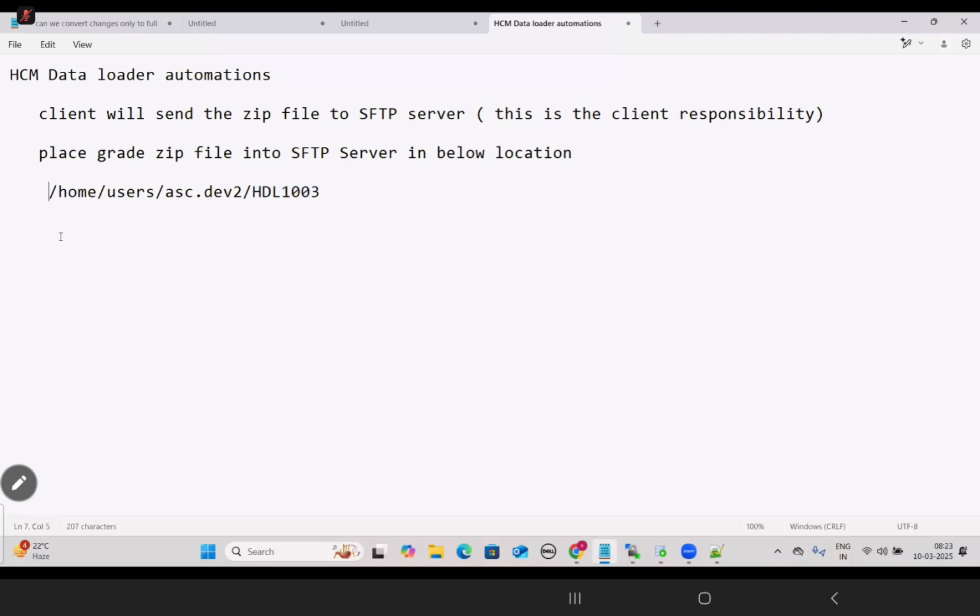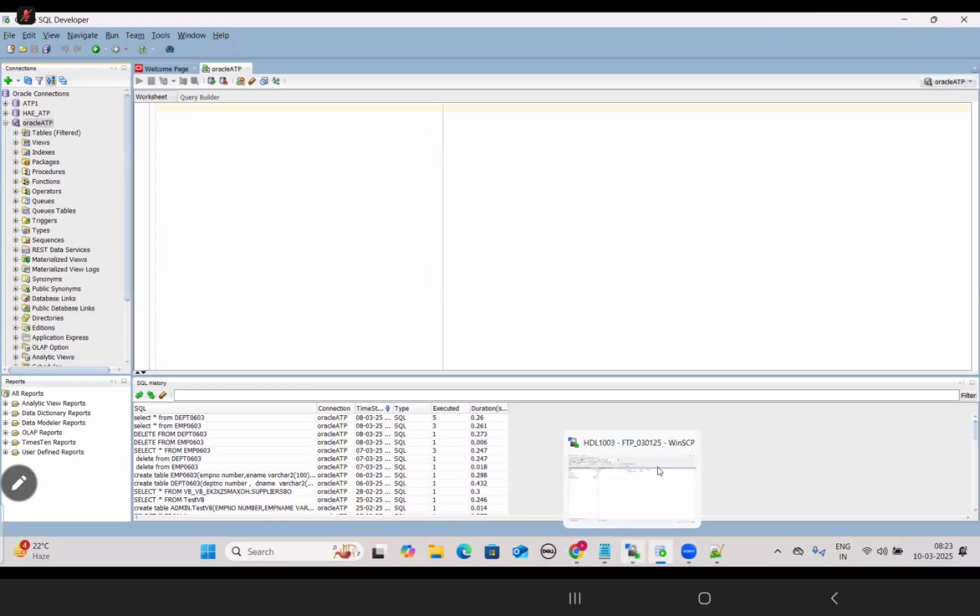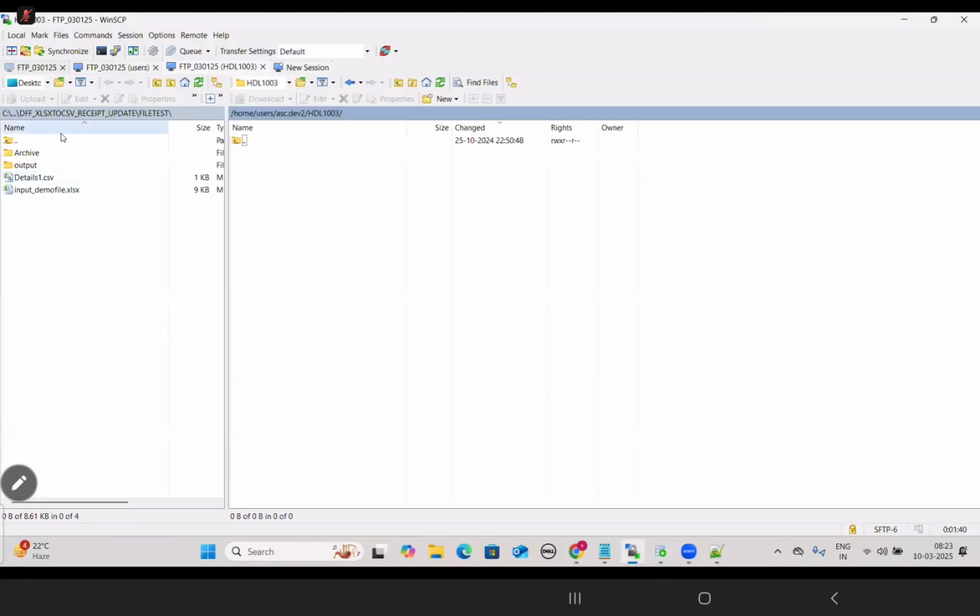So this is the first step, second step, third step. Create two connections. Guys, these two steps, if you have any question, you can ask me. So prepare the data file I have done. The zip file we have placed into, I think I have not placed, right? So we will place the zip file here.